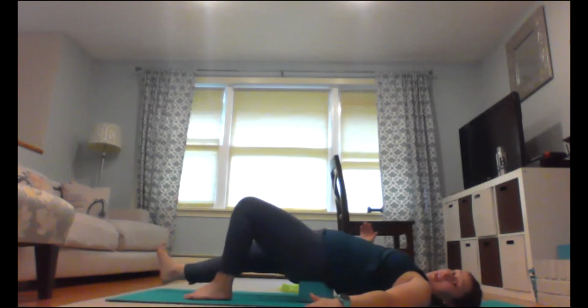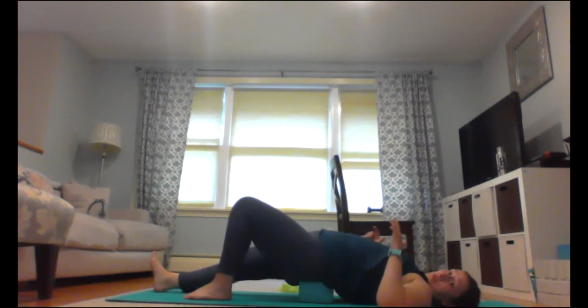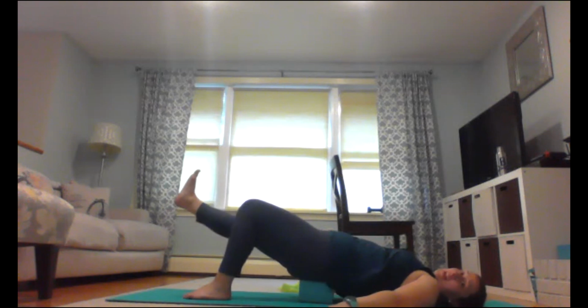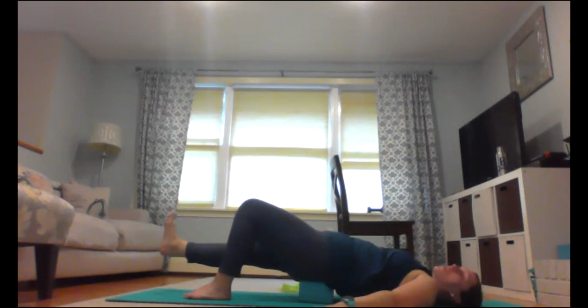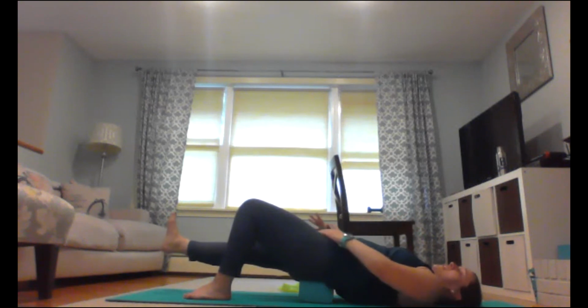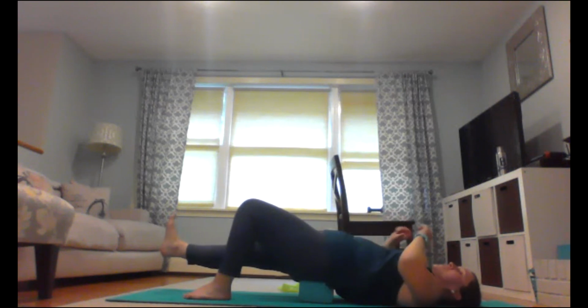You might land to the ground, but that also might pull you into a tilt. So hang on in the belly and see how low you can go before you find a stretch. To be honest with you, I prefer not to land my heel because the second I do, I relax into the joints too much and my SI joint feels pulled. So if I keep my leg alive and active, then I'm not just hanging out in the sockets.